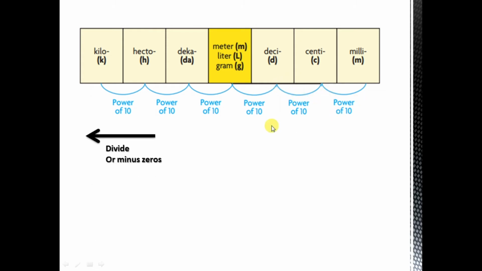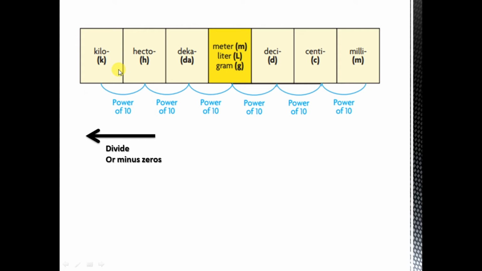So this means if I move from the least to the greatest, meaning I move from the right end to the left, I should divide by the powers of 10. And if you divide by 10, this means you minus zeros. You remember, if I want to divide by 10, I will minus zeros.